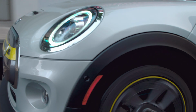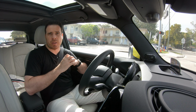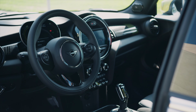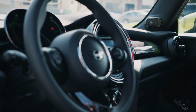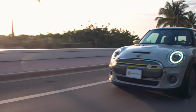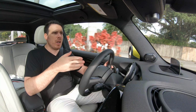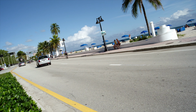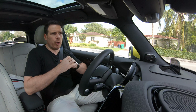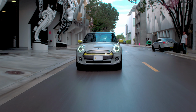Nothing else really changes. The suspension stays the same, the shocks and everything else is just the same in every single mode. But once again, it's the typical steering feedback that you would get from a Mini. Of course, if you want to be on the sporty side, switch over to sport. It's also really nicely balanced. So the car is actually 50-50 front to rear, and that's because of the battery pack, which is in a T shape. It's based on the 94Ah pack from the i3. It's placed really low on the floor, and basically it also lowers the car a little bit, so you're getting additional driving dynamics through that.